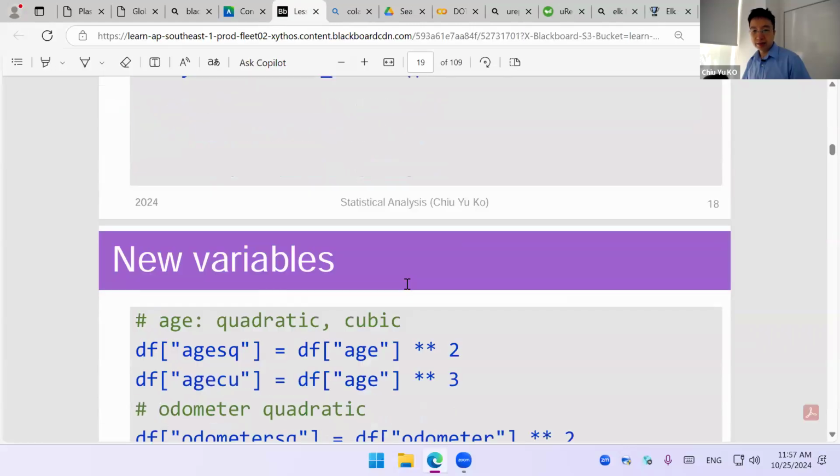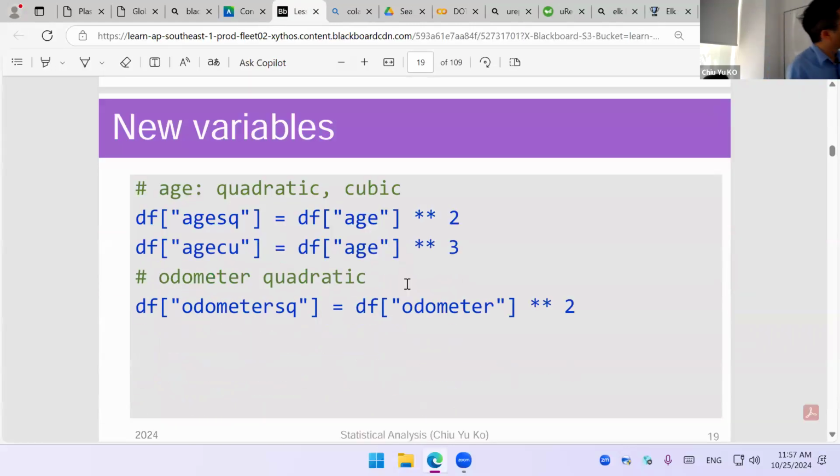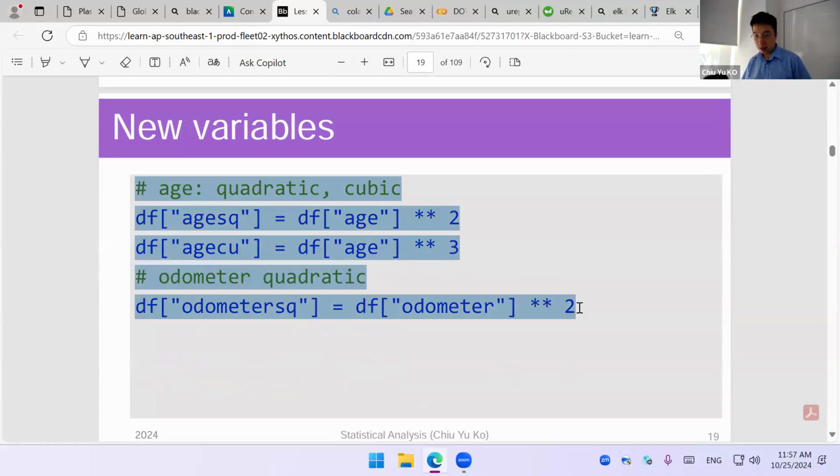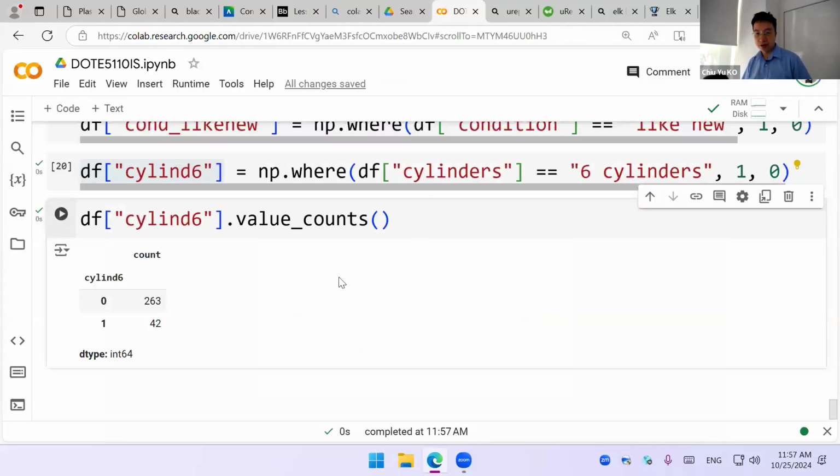Now, let us create variables. You want a square term, right? It's age square and age cubic, right? And then I also want the odometer, which is how far you have driven the car. Okay, we have 3 more terms. Then we are ready to run the regression.